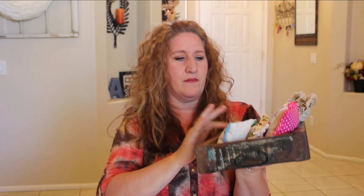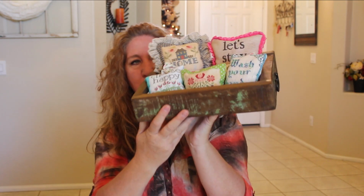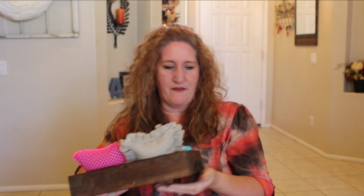I think I'm gonna look for cute little buttons to add to it, like hanging buttons, like Hands On Design does. So that's my plan, I'm gonna finish that. But anyway, I think it turned out really adorable. It's gonna go in my little wooden tray, and I have 6 of them done now, and super cute, love it. It's heavy, I don't know where I'm gonna put it.